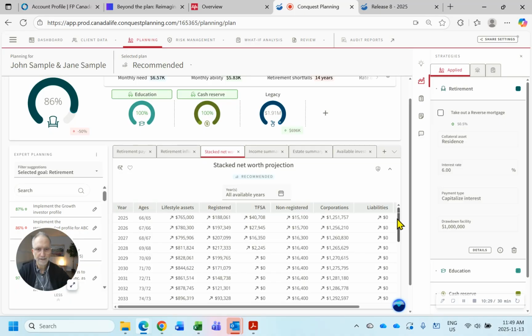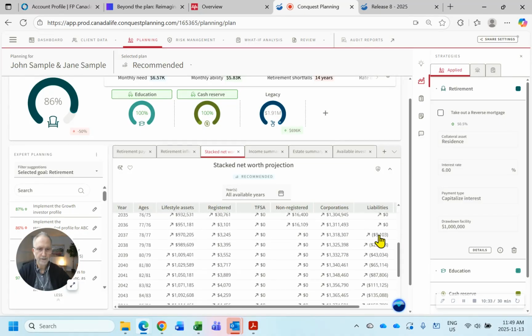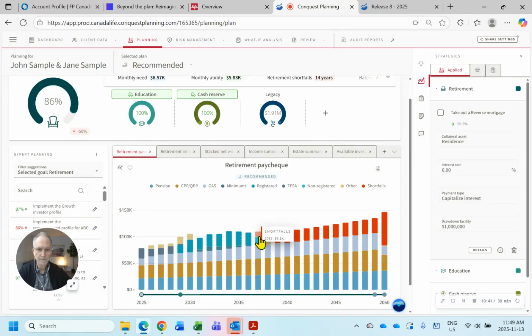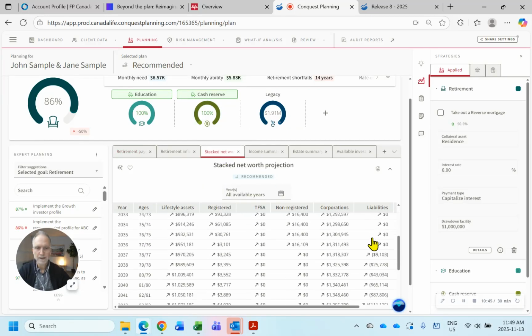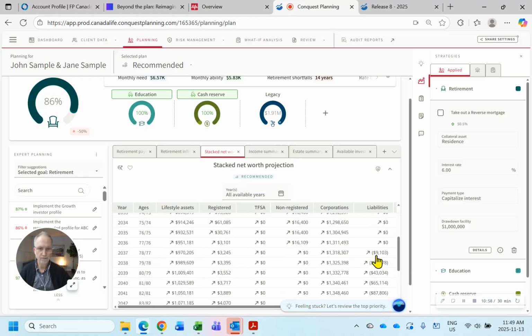Okay. If I reference my stacked net worth report, you'll notice down here is the first year of the shortfalls in the year 2037. Okay, so that was the same over here in 2037, right there. Okay, so I'm using the stacked net worth report. When we have shortfalls in retirement, it creates a liability. It's not an actual physical liability like a loan or line of credit. It's just showing the cumulative deficits over time that are increasing. Okay, so that's the situation right now.